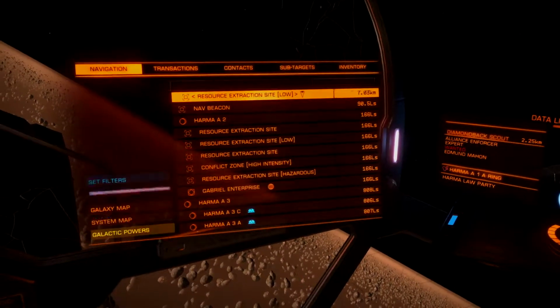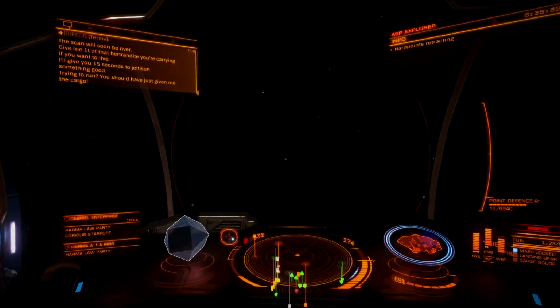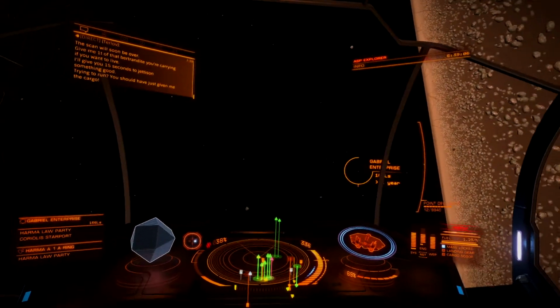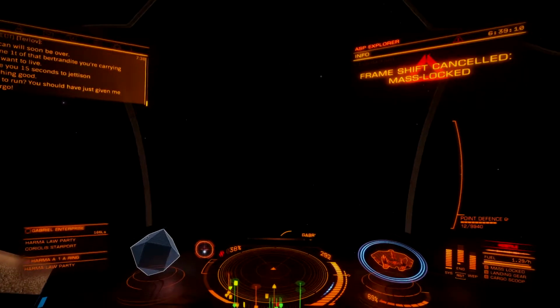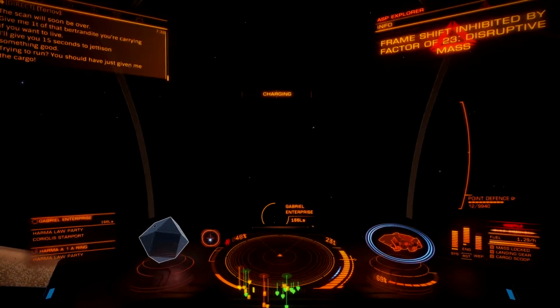and that's absolutely fine, because what I'm going to do is I'm going to... Oh, I'm under attack, brilliant. That's okay, we're going to super cruise out of here. Not quite yet, we're not, because we're frame shift disabled. Here we go. So basically what I need to do is go back. I need to repair my hull.